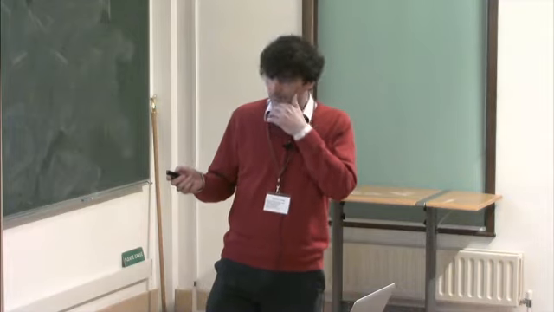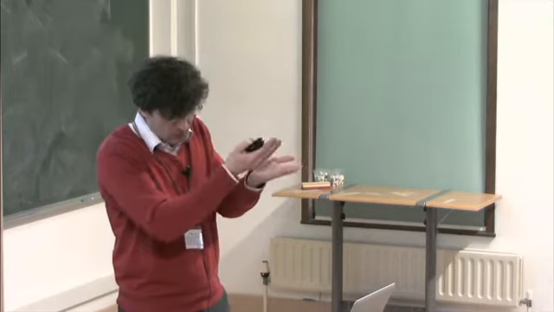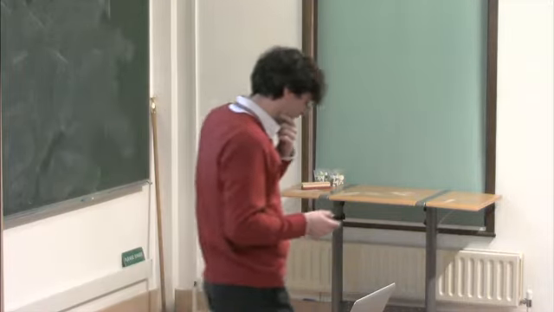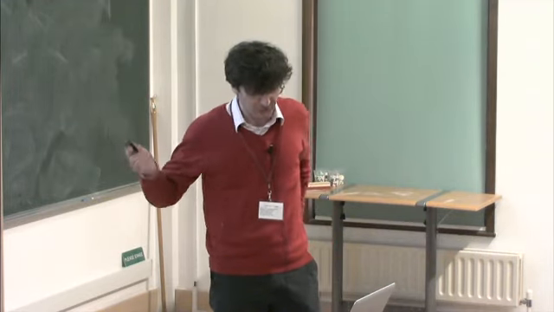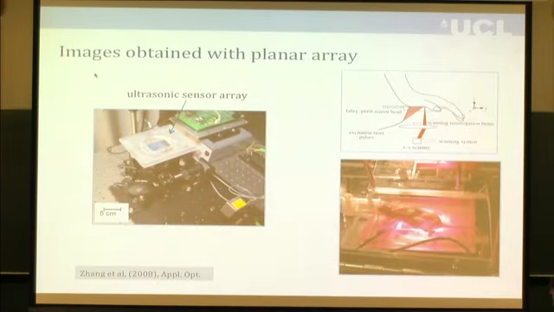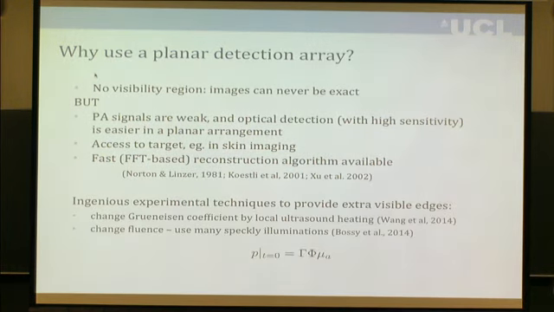Okay. Now, if you've got a planar geometry, there are going to be parts of your image, the vertical edges if you like, that are not going to be recovered because of this visibility region. Just as an aside, I was at a conference last week, mostly experimental, and there were two ingenious ideas that people came up with for overcoming this problem. Here's our initial pressure that we're trying to get. We're not going to be able to recover edges that aren't parallel to the detector. So you just make some parallel to the detector, and they've done it in two ways.